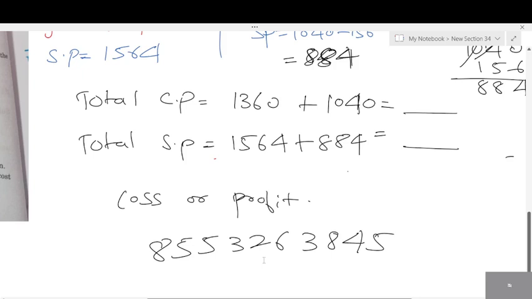Okay. Note, maintain one book. Just the homework question, I want you all to send. Every day you'll have to do the same thing. Before 10 o'clock you can send. Whenever you have time, just complete it and send it to this number 855 326. Make a note of this, 326 3845.